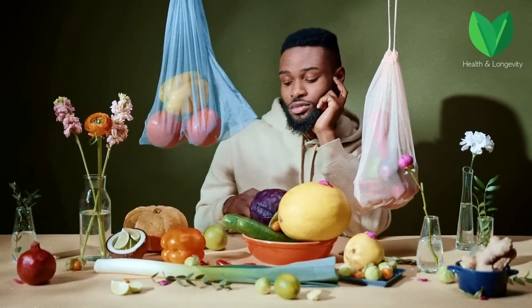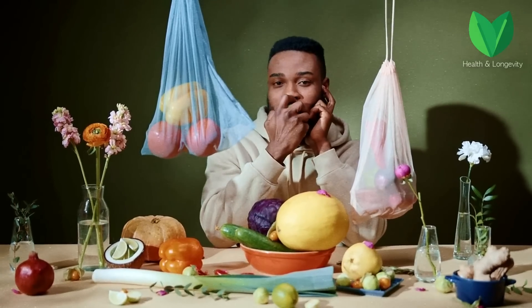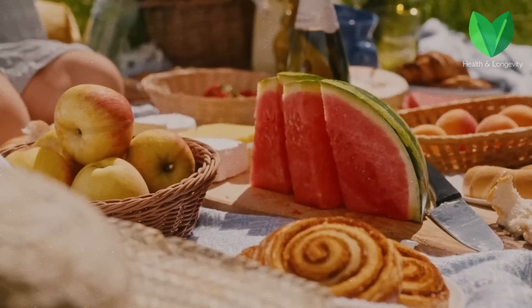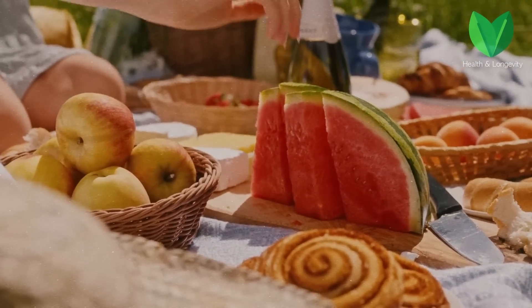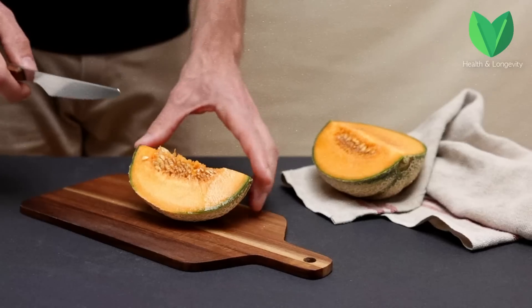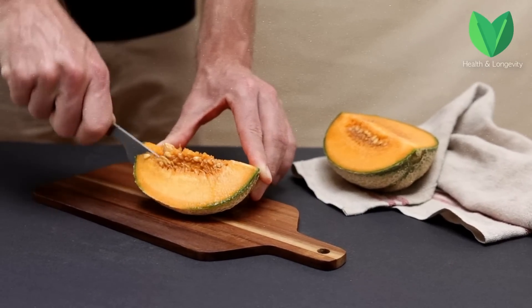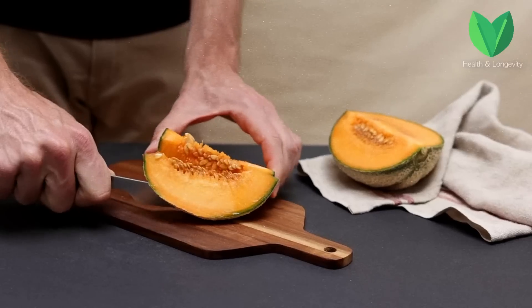For type 2 diabetes, medical experts recommend consuming no more than two portions of fruits and two handfuls of berries daily. It is not advisable to combine a hearty meal with a dessert of berries and fruits. It is better to eat natural sweets as a snack or afternoon snack, separately from other products.